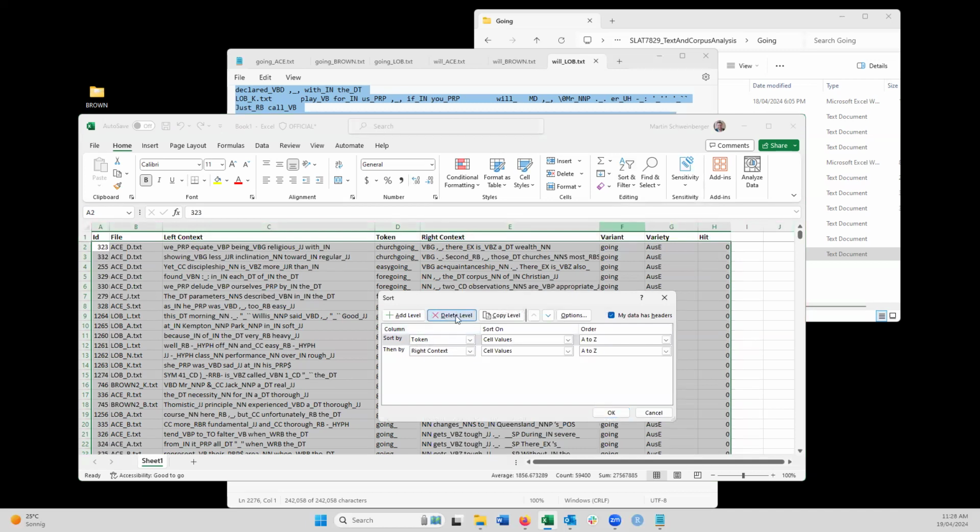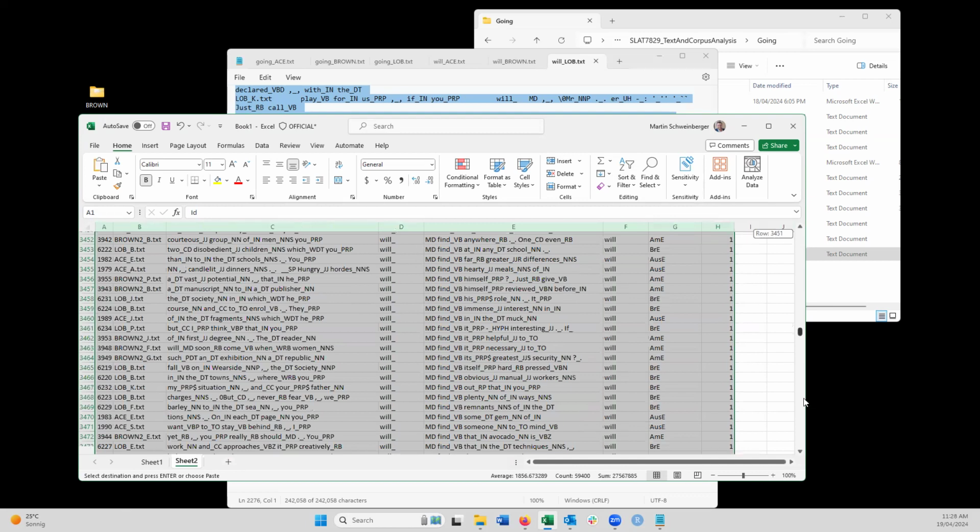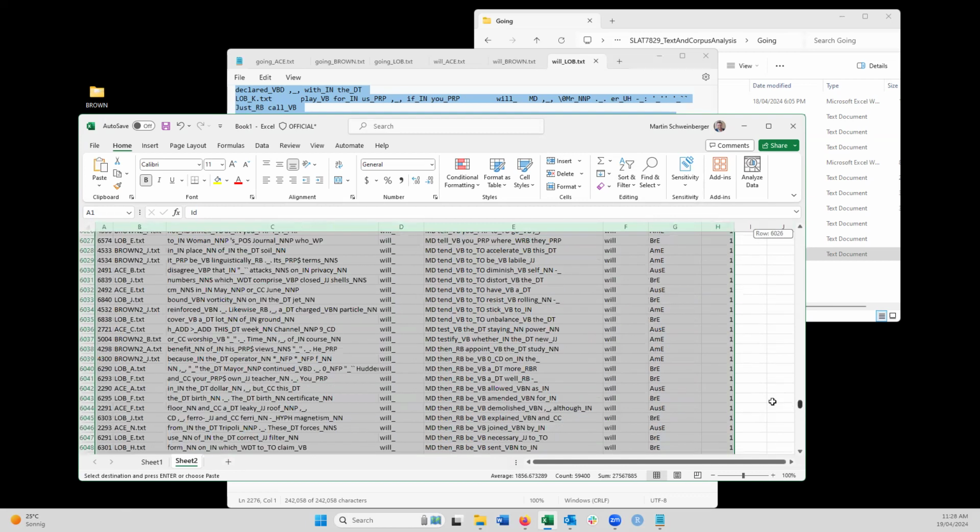So here we're going to remove one, and then we're going to order by hit, because what we're going to do now is copy our table, and then scroll down to where the zeros start.